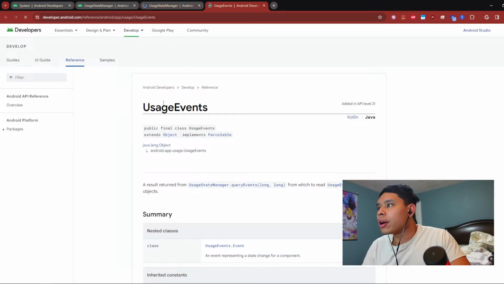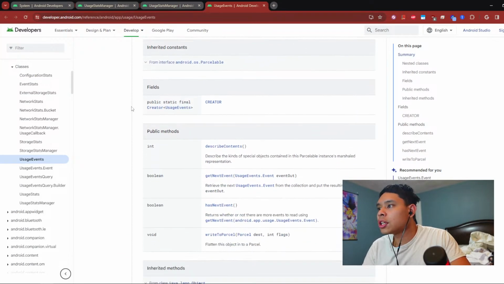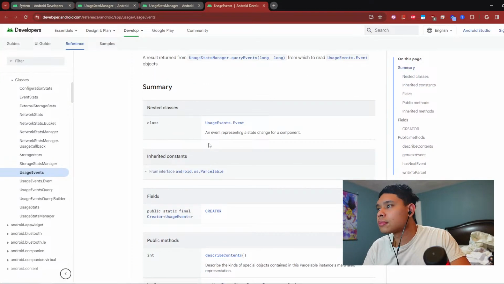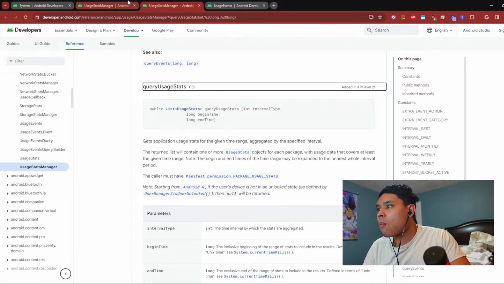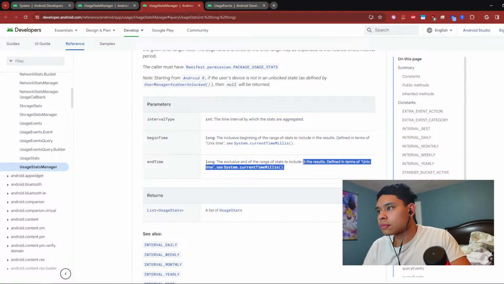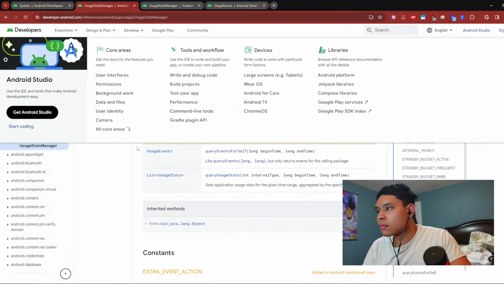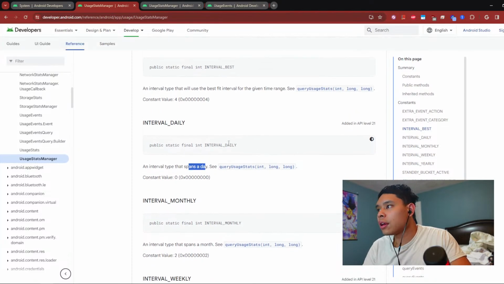I think this is a new API, usage events. Represent a state change. Interval that spans a day.